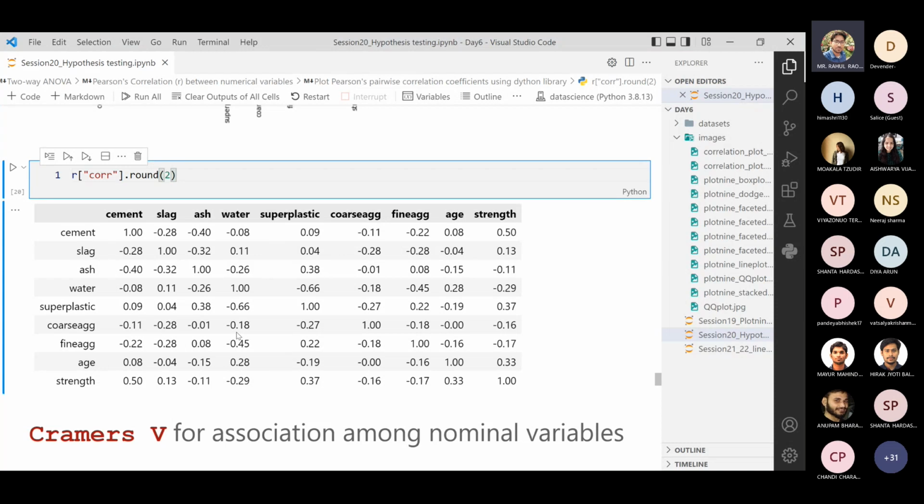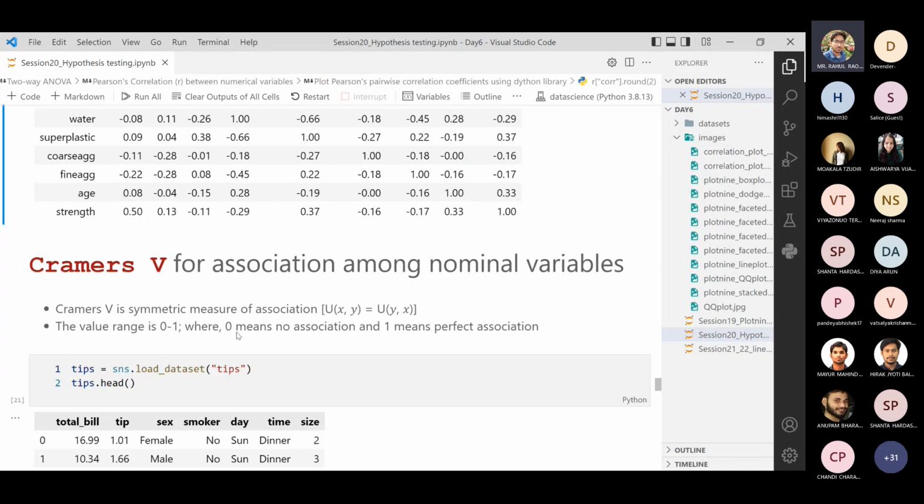So next thing is when you have nominal variables, which have no order actually, categorical variables. Say you would like to check the association between day and sex in the data set. Or sometimes I calculate signal violation, whether someone will violate the signal or not.